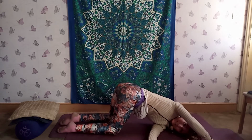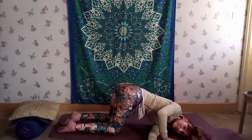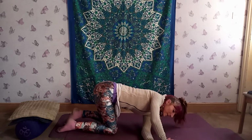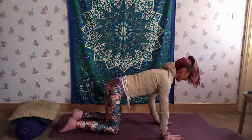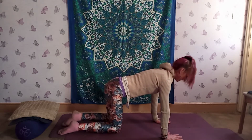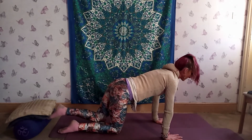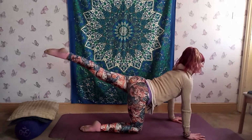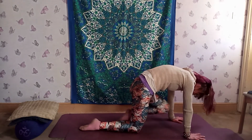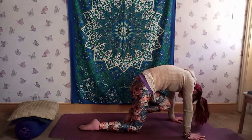And bring that left hand in. Push yourself back up. Bring the hands back under the shoulders. This time as you breathe in, extend your right leg out behind you. Chest forward as you breathe out. Bring the knee towards the nose, lift through your upper back.